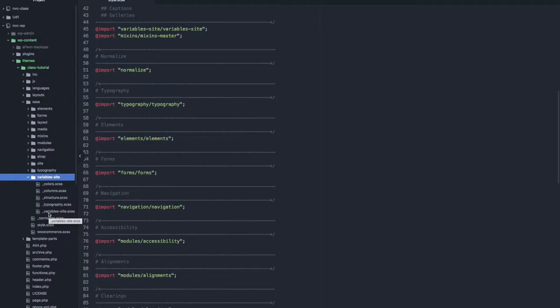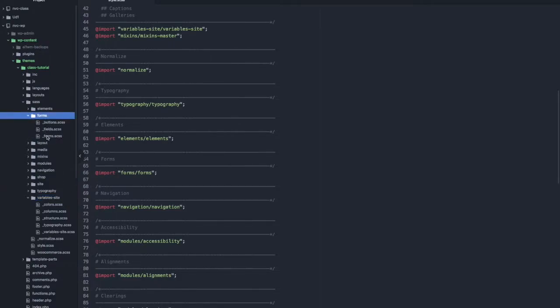So because we are using SCSS, we don't do the extension .scss, so we just use the name, and then that's how it's importing. For example, here import from folder forms, import forms, right? Import this. So this one probably imports this too. So that's how it's like partialized.